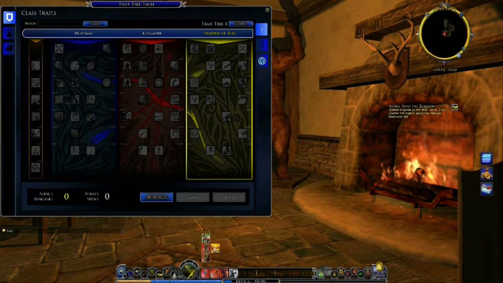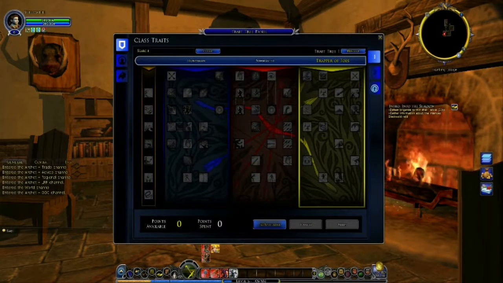And here we have YellowLili. There's a trait tree panel, there's her name. Trapper of Foes, we're going Yellow Line. And this is one of the trees I'm most interested in learning how to play well as the Huntsman, because I am not really one that moves around a lot while trying to shoot things. I like to root myself and shoot them before they get to me.